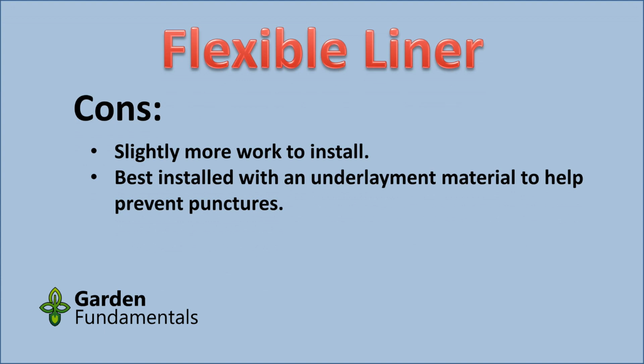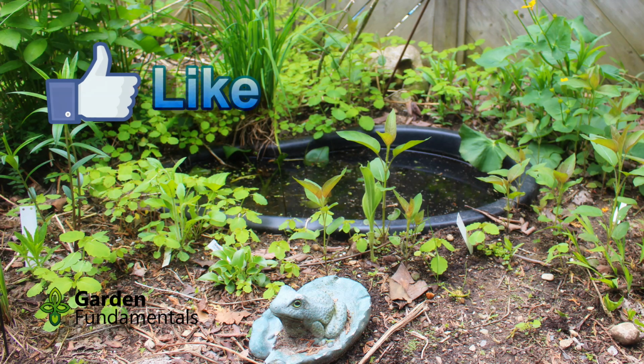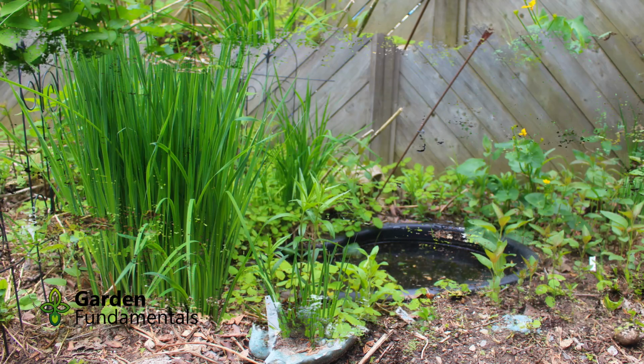They might not be quite as puncture resistant as the preformed ones, but the 45mm rubber liner is extremely tough. Now that you understand the pros and cons of the 2 options, let's have a look at how they can be used. The first of our ponds is a simple installation of a small preformed pond. This project can be easily completed in a day.